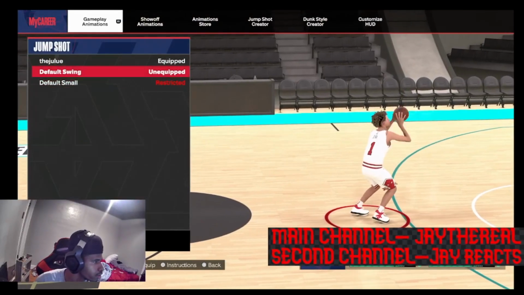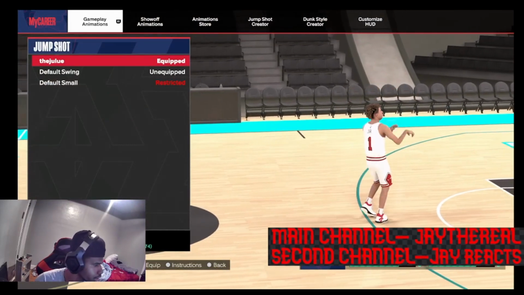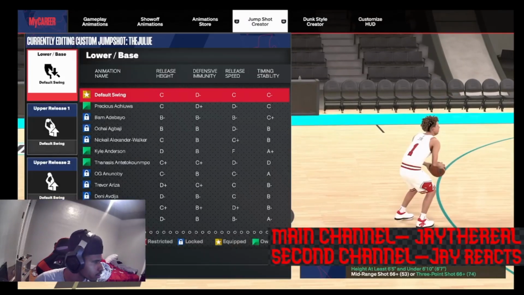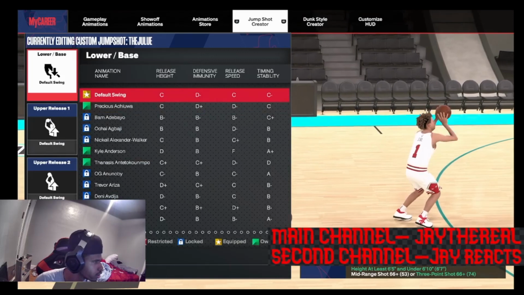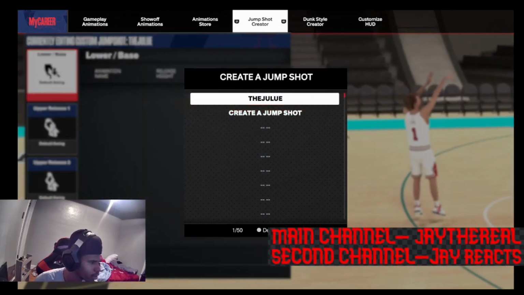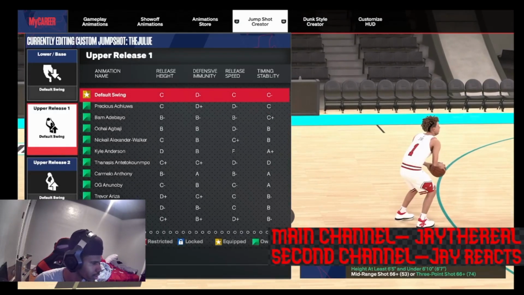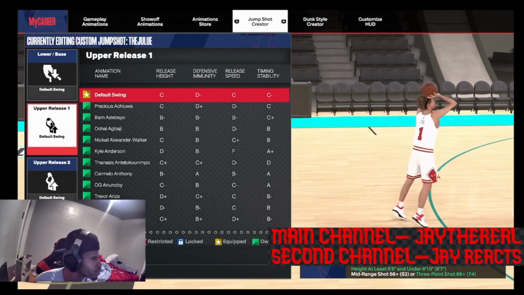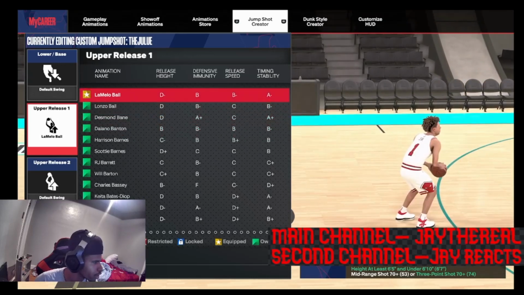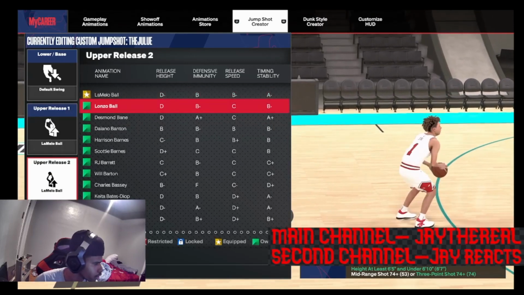his jumper, the Julie, it's the false wing. No, it's not. It was not default. Is this still the Julie? This is the Julie. It was not the false wing before. It was LaMelo. And LaMelo. I swear it was LaMelo and LaMelo.